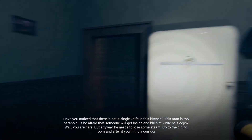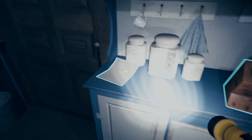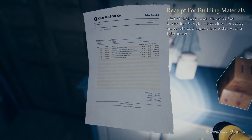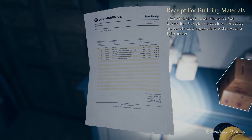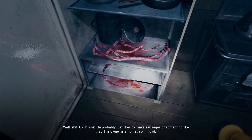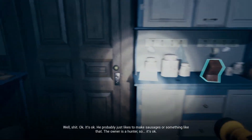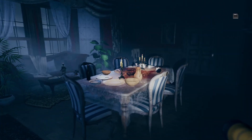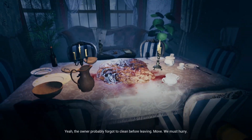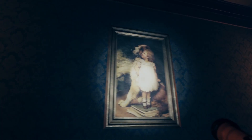Nice kitchen. Shabby knife stand — it's covered in stains. Oh, those look like bloodstains. This is strange: the owner of the house has bought a bunch of building materials and signed his order with a fake name — John Smith. Oh God, what is that? It looks like intestines. It's disgusting. What is that — is that poop? Oh, the flies. Christ. Why did that fall? Nice dog painting.